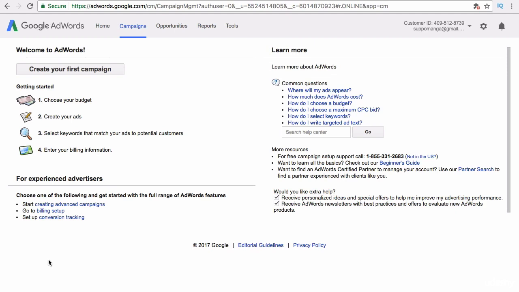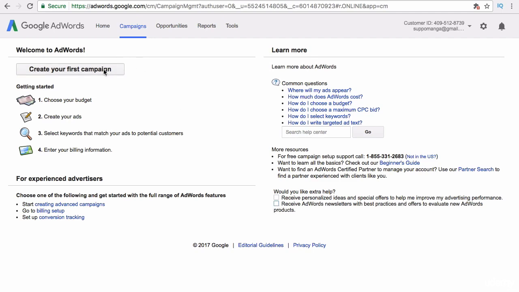This is basically the screen that you come to when you sign in to Google AdWords for the first time. So if it doesn't look like this when you sign in, it's very possible that Google may have changed the interface for whatever reason. It does happen, but it will pretty much look like this. So the first thing we want to do is we want to uncheck these two boxes because then it will stop you from receiving loads of marketing emails that you may not want. Hopefully you won't need any extra help having gone through this course.